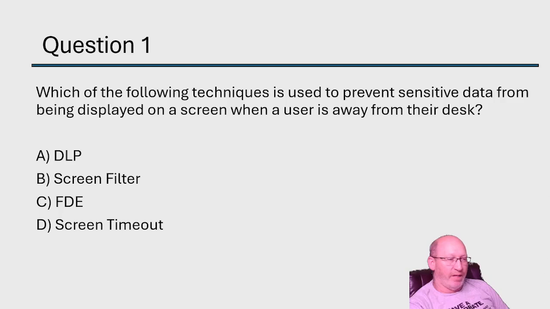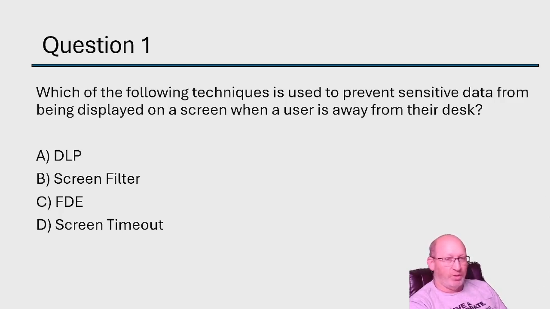DLP is never the best answer. Does that mean that's never the right answer? No. What I'm saying is the best answer is usually a little bit more defined. And so when I see DLP on a question, I'm always looking for a better answer. Now, sometimes that better answer isn't there, and DLP is the second best answer. And when it is the second best answer, then it becomes the best answer available to us, right? But DLP is almost never the first answer. It's always the second best answer, never the first best answer, if that makes any sense. There's usually an answer out there that's better. And in this case, there 100% is.